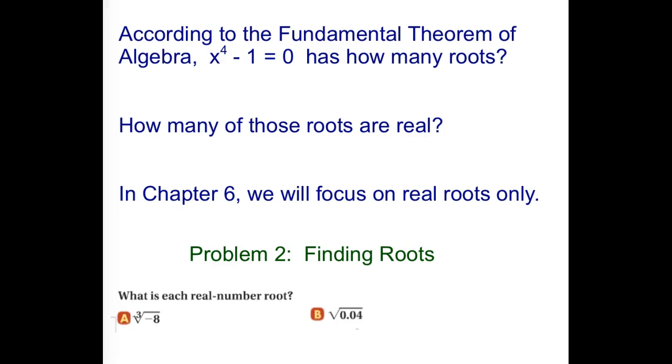All right, we're looking at solving x to the fourth minus 1 equals 0. How many total roots should it have? It should have 4. We know that based on the power. Okay, we should have a total of 4 roots. We usually find those by factoring. All right, think back to last semester. How do we factor x to the fourth minus 1?